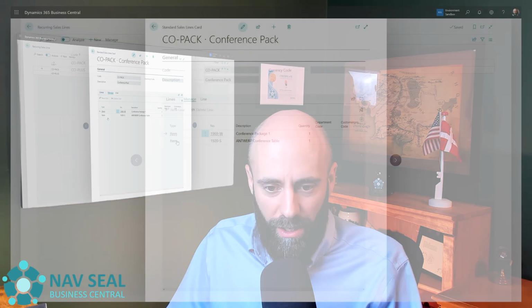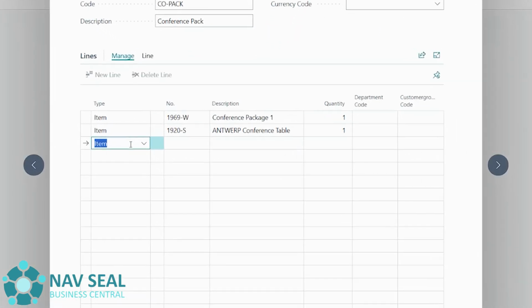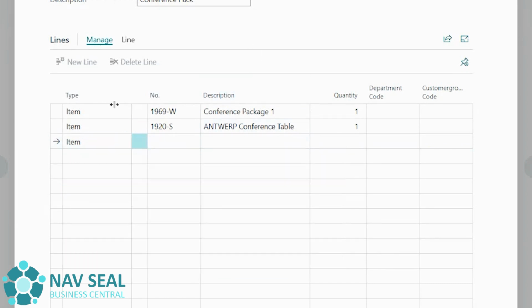But this is not limited to items only. It is possible, as you can see here, to select any type of line. We could add a resource, a charge, a fixed asset, and so on, and define all the normal characteristics that you would for a sales line right here.